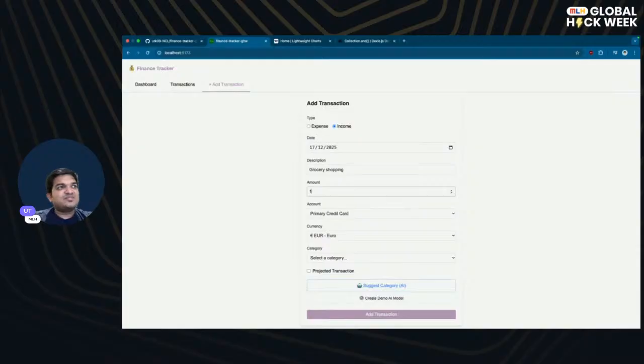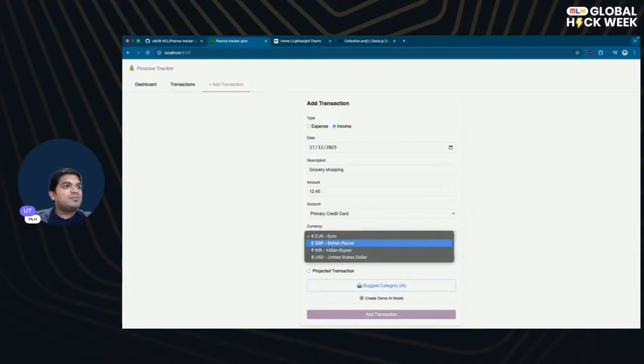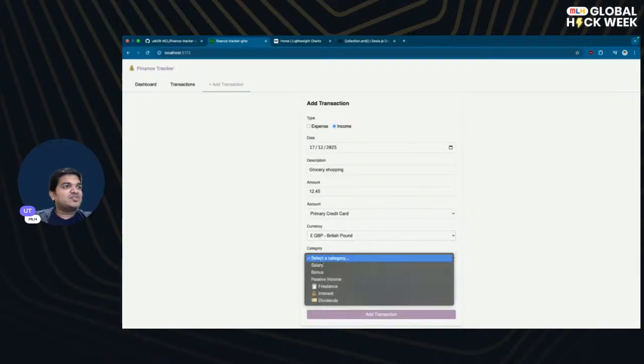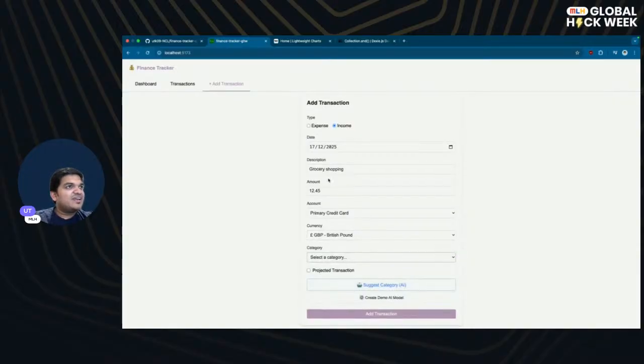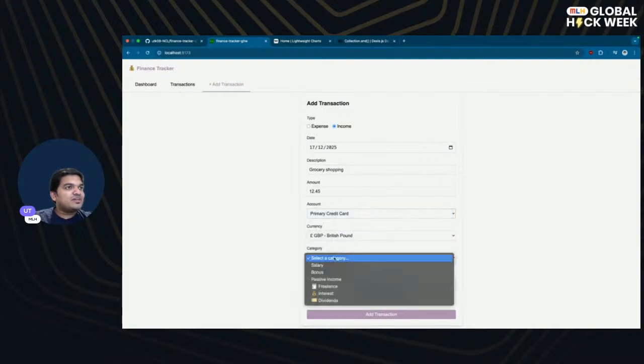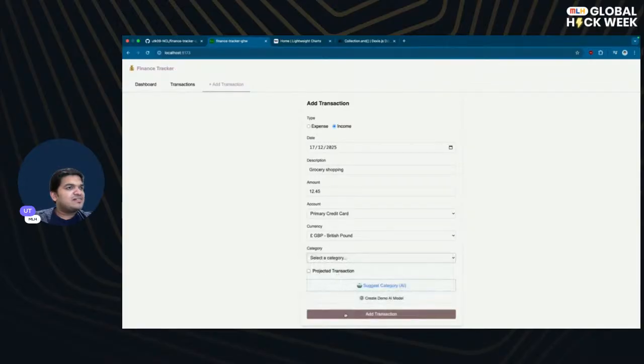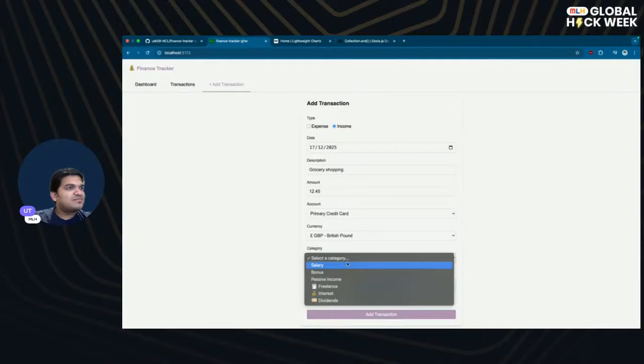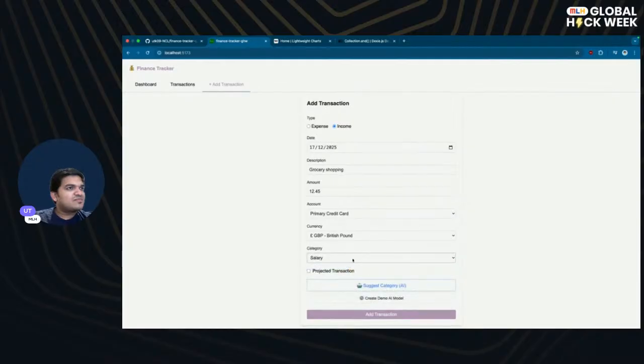So I say that I spent 12.45 pounds. Interesting.